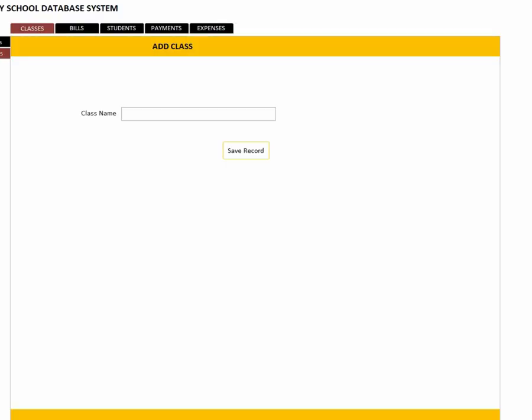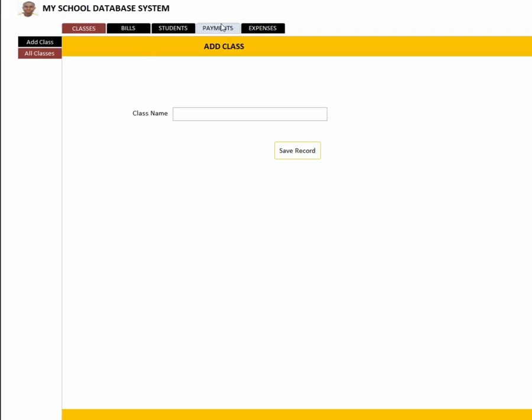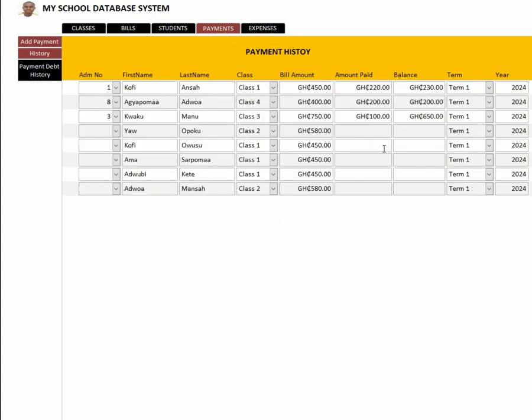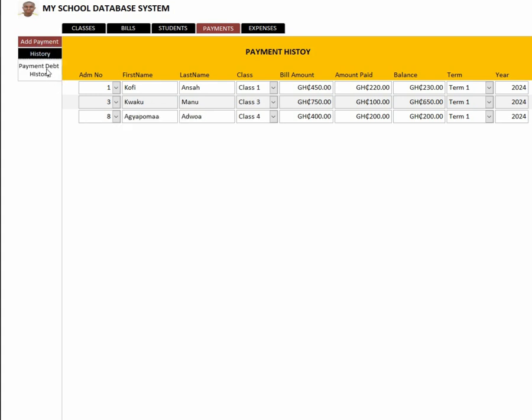Let's view it and see. So the payment, yes, we have payment history, we have history, a payment debt history. When you click on it, those who are owing, and the history too, we can do it. And which of the two do you prefer? You want the tab to be big, or maybe you want your tabs to be uniform, so you want the sizes to be the same. In that case, you can shorten the name, or you can make the tab as big as you want.